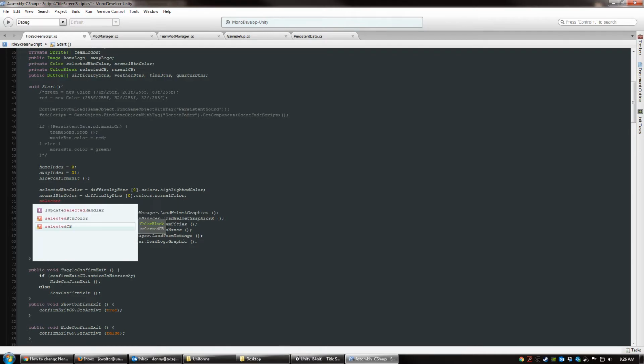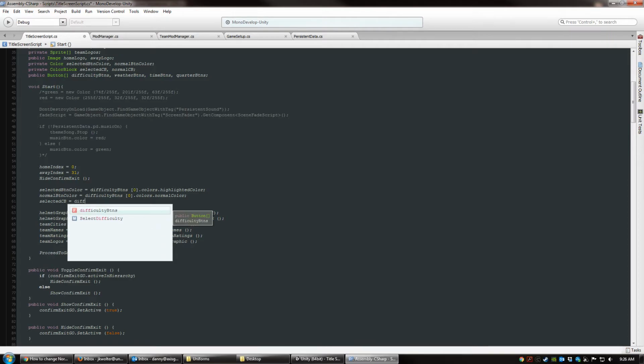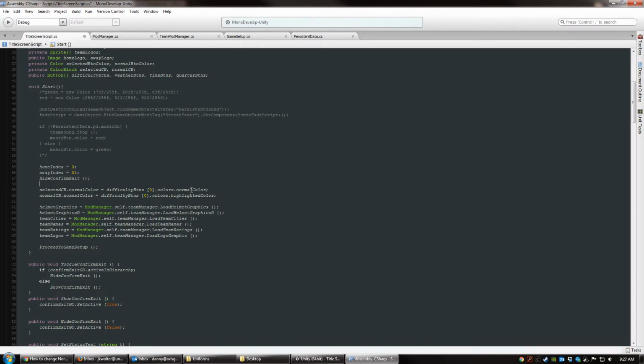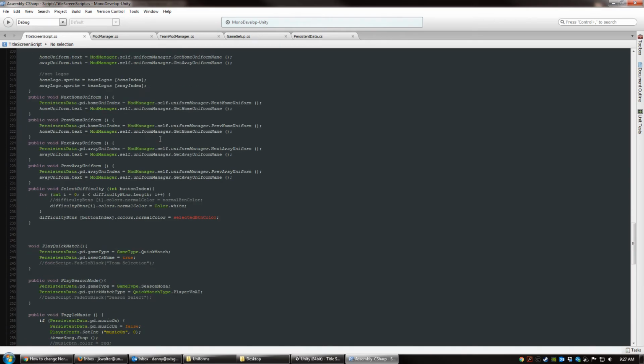Selected color block equals difficulty, no, select color block dot normal color equals, I think we can do it like this. And then normal color block dot normal color equals. So the selected color block is the normal, no, I got it backwards. Okay, so selected is the highlight. Okay, so then we can get rid of this. It's a really strange way of doing it, but we'll see if this works now.